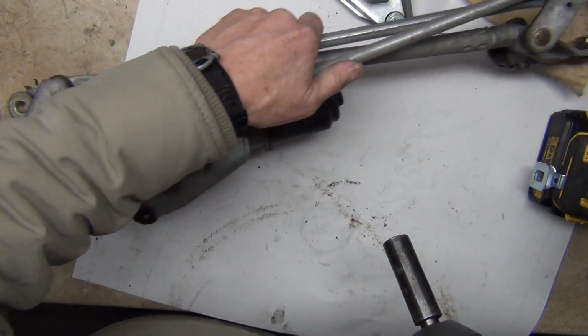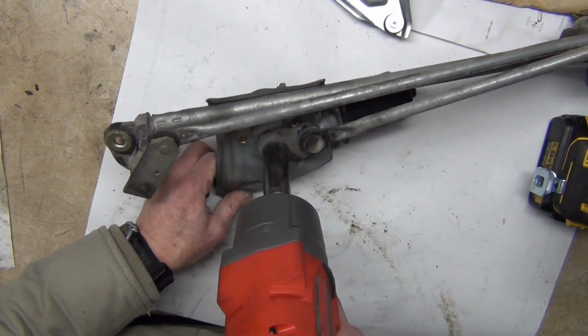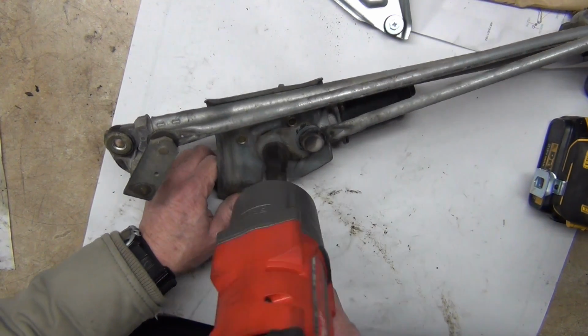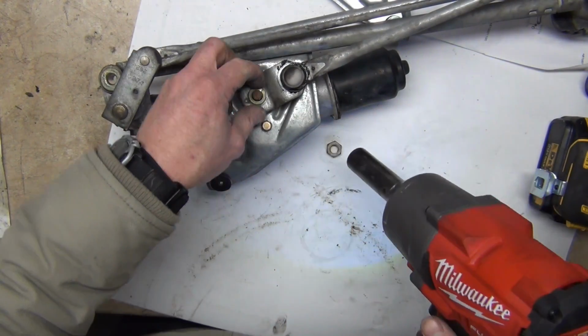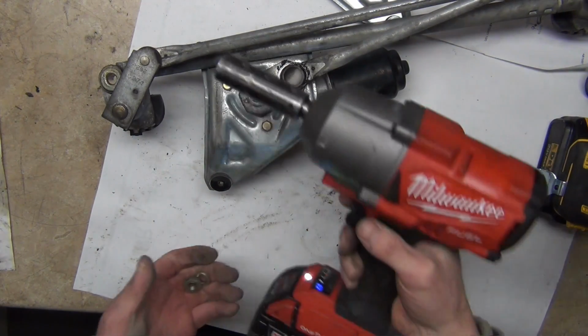Like everything else, power tools make it a lot easier. So this is a 17mm socket right here. I'm gonna get this off so I can get to the 3 bolts underneath. So just set it to loosen. I let the technology of the Fuel, it's got the Bluetooth and the GPS and all that. This is a ridiculous gun.